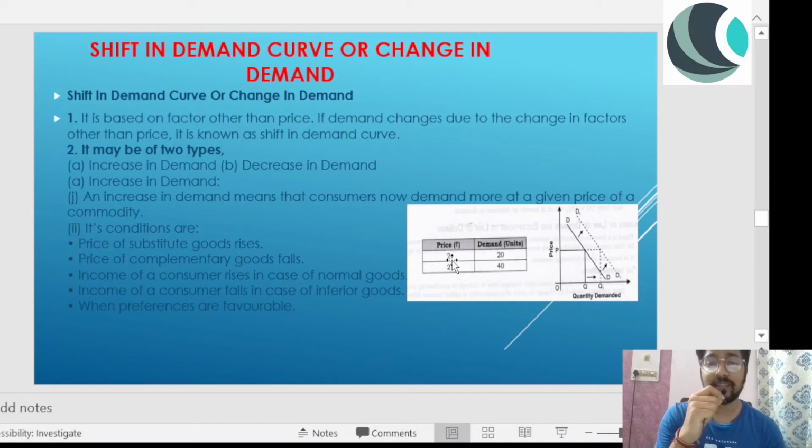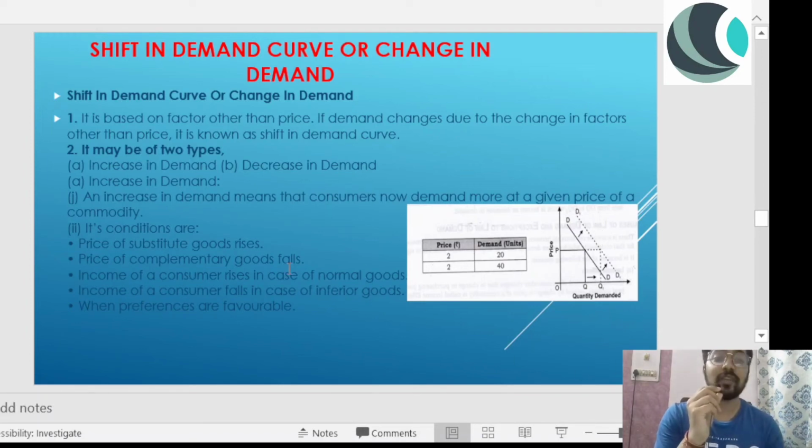Now the price, because I've been saying this, remains the same, right? Price is rupees 2 in this condition, and the price is the same in condition 2 as well. So demand has increased because of a change in these factors, right? The demand will shift from the first curve D to the next curve D1, right? So there will be a rightward shift, because there is an increase in demand.